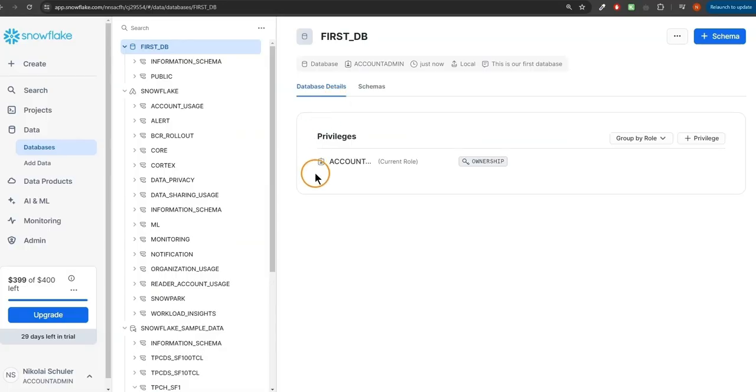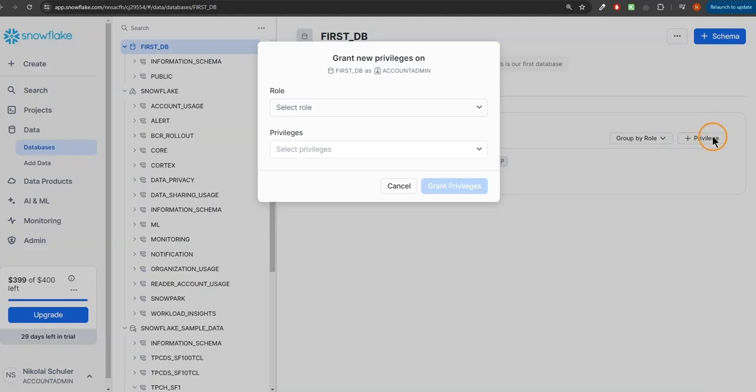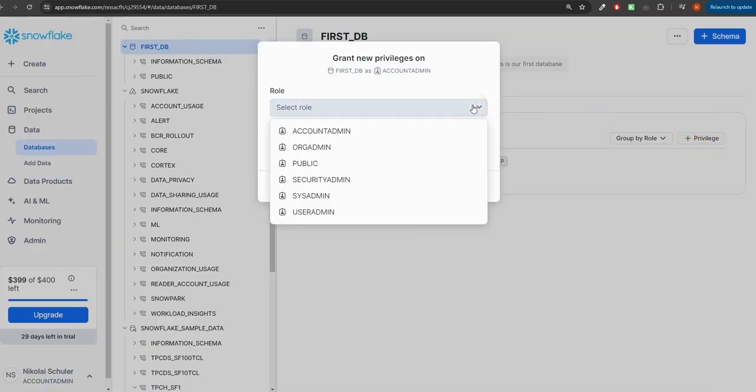We can select it, and in here we can see the privileges, so the details. And again, we also talk about the privileges and the roles later on in more detail. So we don't need to understand everything from now, but here we could also now already add additional privileges. This means that we can select a role where we want to grant those privileges to.